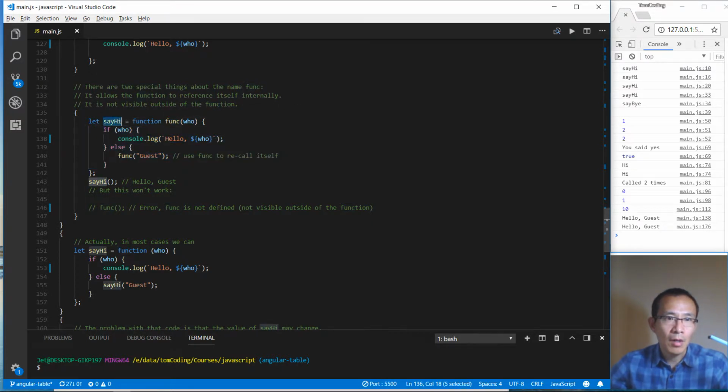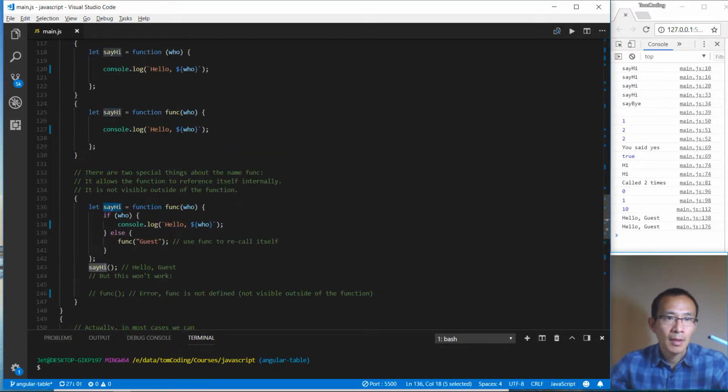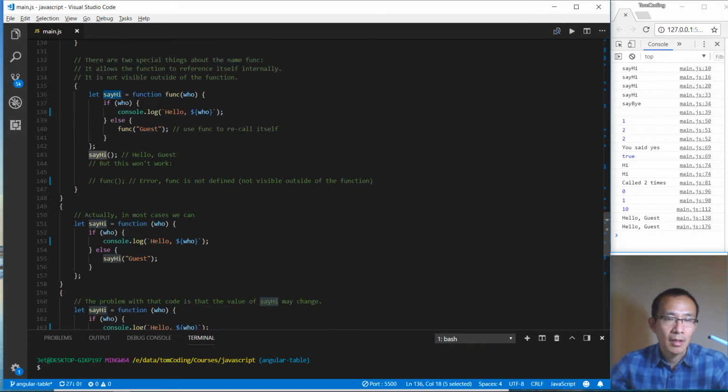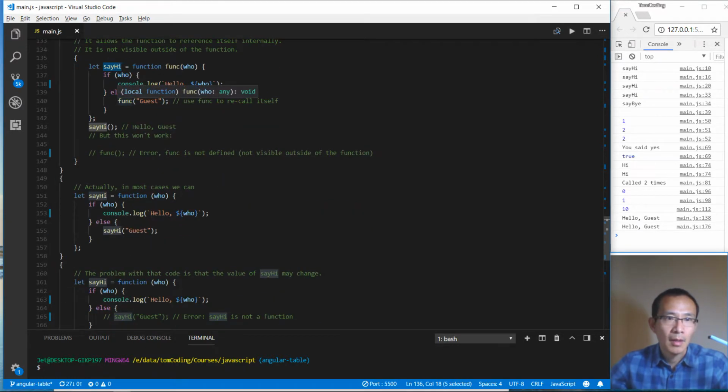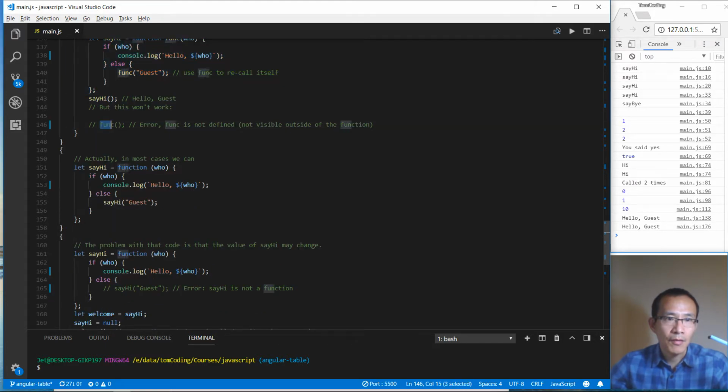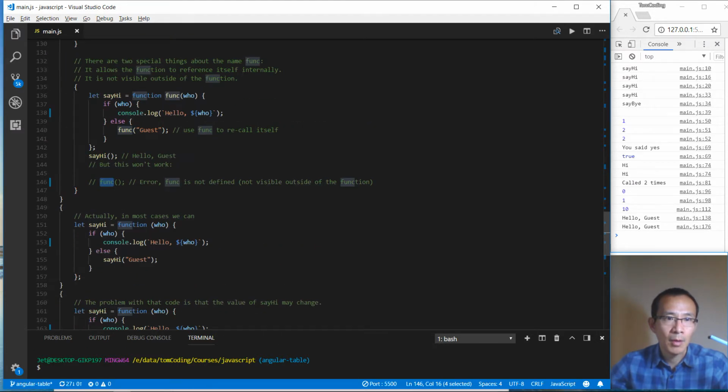But if you call the function through this expression, the variable name, sometimes if we changed this variable outside, it won't work. And remember, this function name won't work outside of the function scope, because this function name is only visible within this code block.